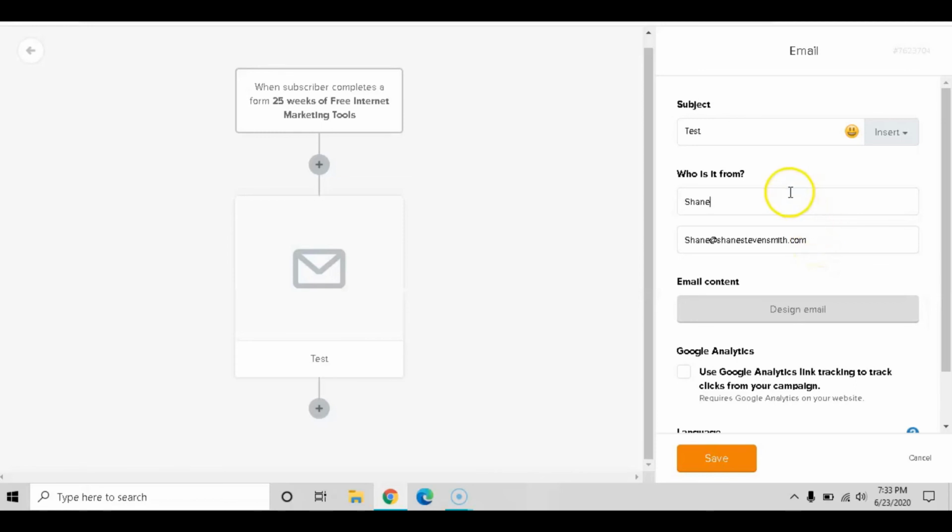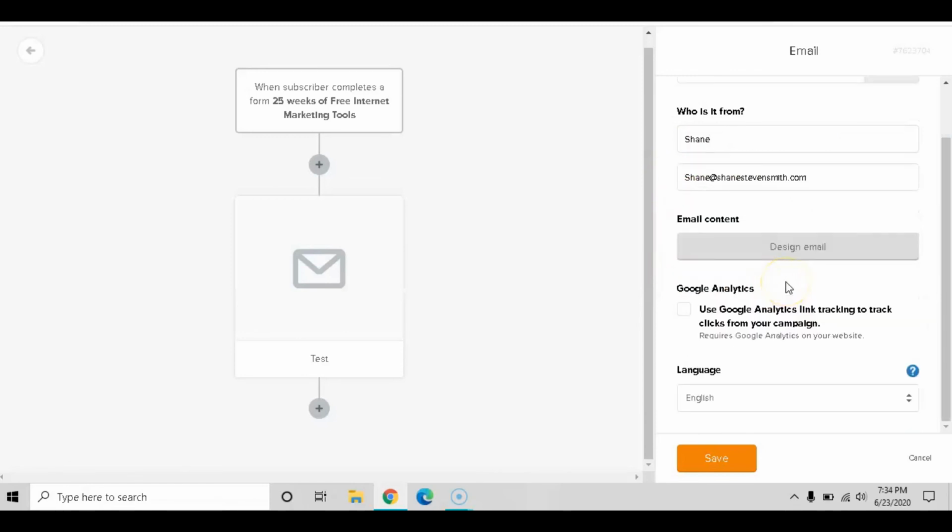However, this information will appear on the email that you're sending to your subscribers. So I recommend keeping it professional, and obviously keep in mind who's going to be reading it. So it's better to have a professional sort of, either a website address is great, or maybe a YouTube channel type thing, but you need to identify who the email is coming from. And then the email content is next, so you can design an email. Just click on design.